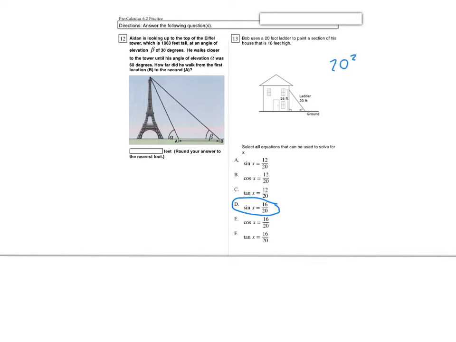So what we're going to need to do is Pythagorean to get this last side. Since we have two of them, we could do 20 squared equals 16 squared plus, we'll call it y squared. And so if I do 20 squared minus 16 squared, that equals 144. And so y equals 12. And so that's where all those 12s are coming from below. And so we know that tangent would be 16 over 12. Do they have that? No, they don't. But we could also do cosine of x equals 12 over 20. So it looks like they do have that. So I would say for that one, it's going to be B and D.